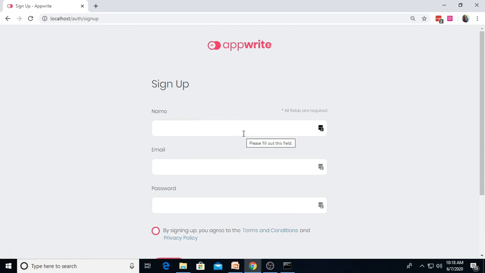You have to create your initial account, the owner's account, the first account, the platform owner account. So let me give an interesting name. John Doe, john@example.com, and some super secure password, which is John@123.